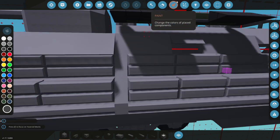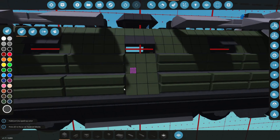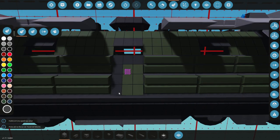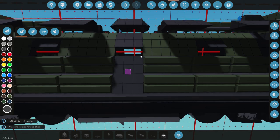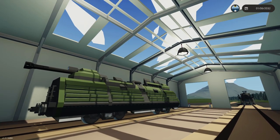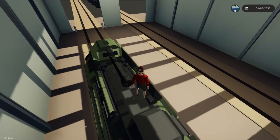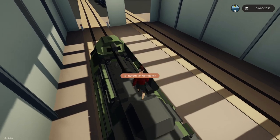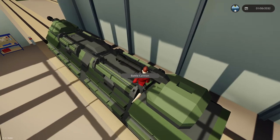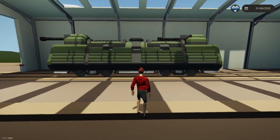Okay, so what we're going to do now is actually paint these guys from here downwards to there. Do the same thing right here down to there. And I might even just do all of this again right here all the way up to the top and see what that looks like. There's a lot of seeing what things look like in this. Because to be honest with you, most of it is just a concept thing, it doesn't have to look nice. It really doesn't, actually. But there you go. All right, cool. I think I'm happy with this.